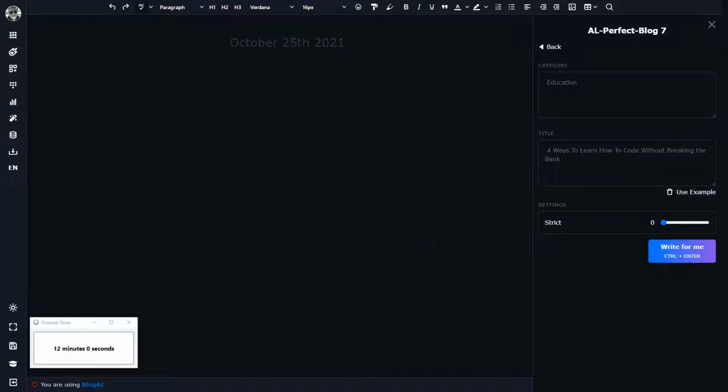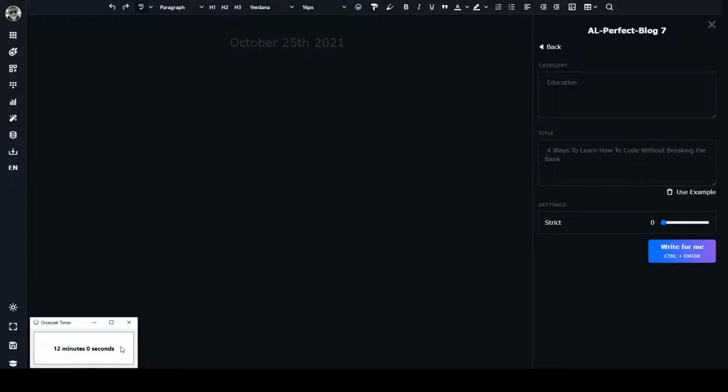Now, the reason I crafted this framework is because I studied how the top blogs around the world were created. So I analyzed a lot of data and I structured it in such a way that it's very dynamic and can be optimized really quickly. I put a lot of work into this and I'm going to demonstrate how it works. And I'm going to run the clock here.